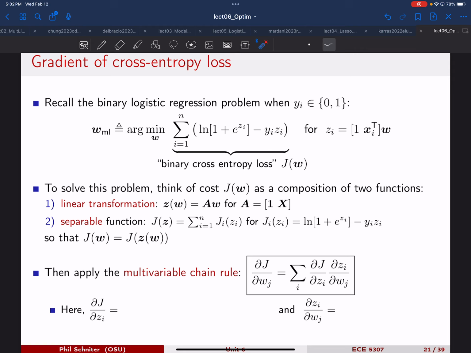We basically want to compute this gradient, right? We want to compute, these are the terms of the gradient vector. How do we compute these? So we're going to use what's called the multivariable chain rule. It's something you've all seen in calculus, but we're going to start using it quite a bit. So it has this form. Sort of makes sense if you look at it. It says the derivative of J with respect to the jth coefficient Wj is going to be the sum over all the samples of the derivative of J with respect to Zi times the derivative of Zi with respect to Wj.